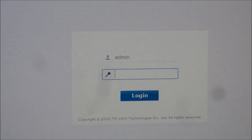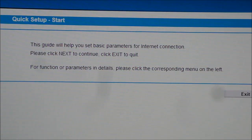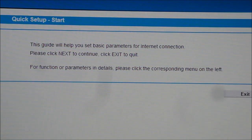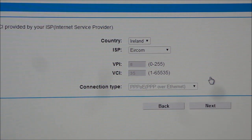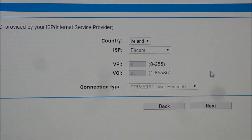Admin. Hit enter. And for this TP-Link router, it comes up with a quick setup start guide, so we're going to go through this. This guide will help you set the basic parameters for internet connection. So basically you type in your username and password through this guide. So we hit next. So on this screen we need to type in parameters which are provided for you by the ISP.